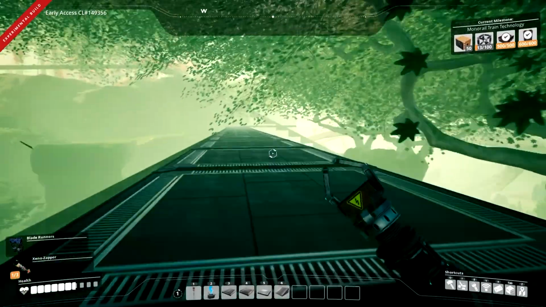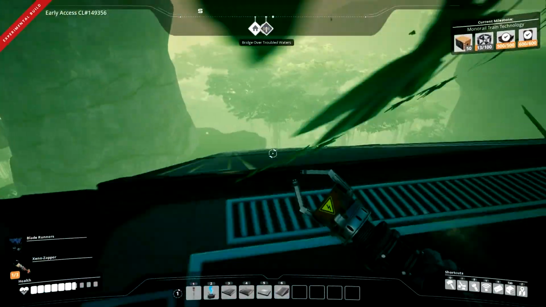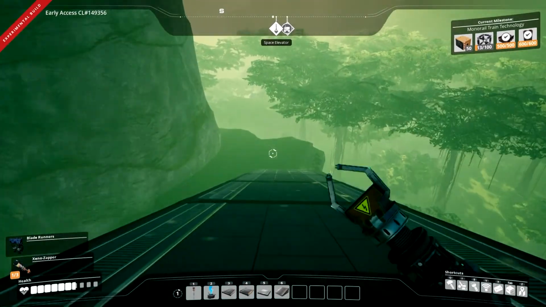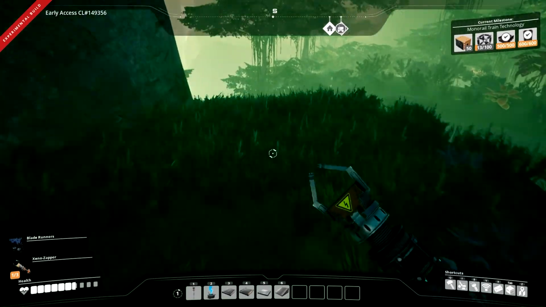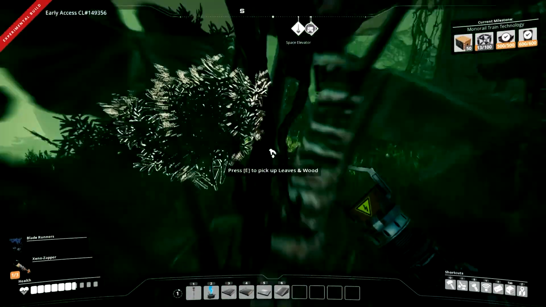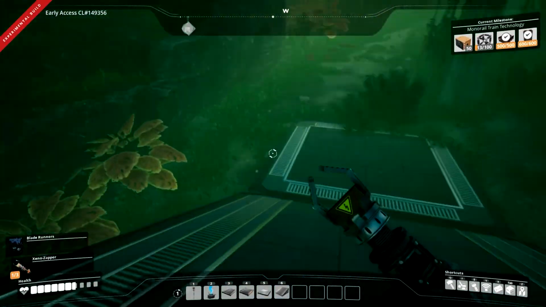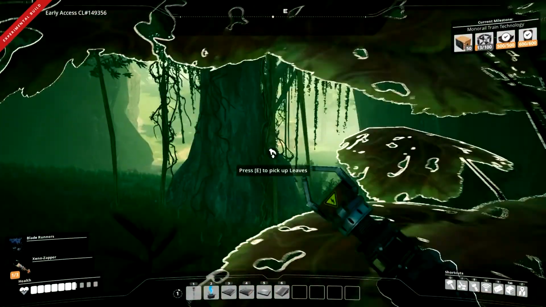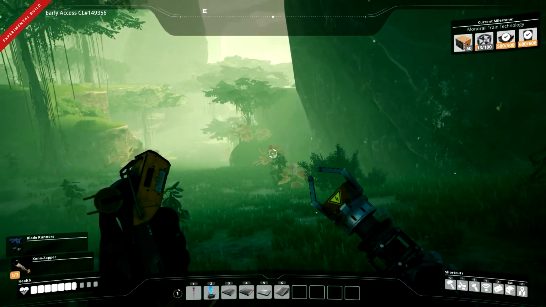Okay, so we're basically there. If you go down, that's to where I found the oil. This is my attempt at finding the coal, which I haven't yet, but I think I have a general idea of where it might be. So we're just gonna go ahead and take these ramps down, all the way down, and then down some more, because it is like right down here.